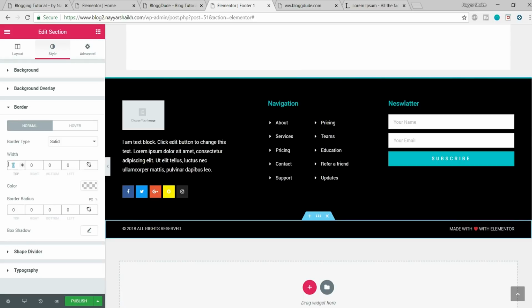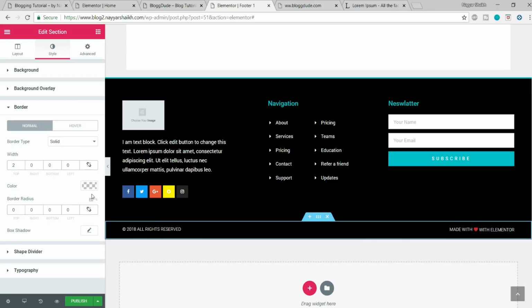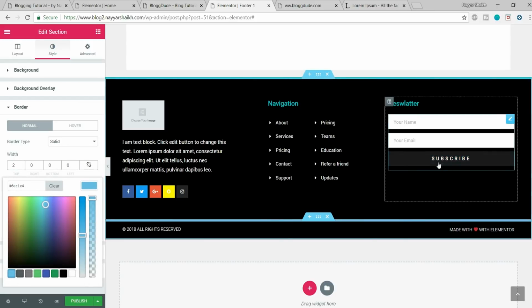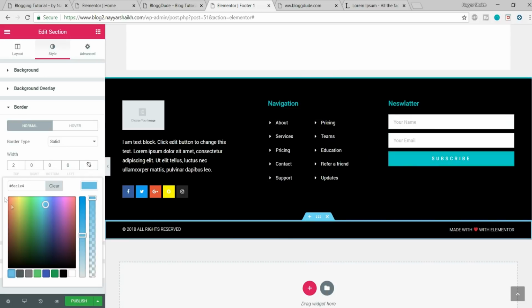So under top I'll type in 2, so 2 pixels. Now border color, you can type any color. For example, I want to use something like this button color, so I'll select it. Okay, this is looking a little bit like this. All right, okay, yeah. So I have this thing.